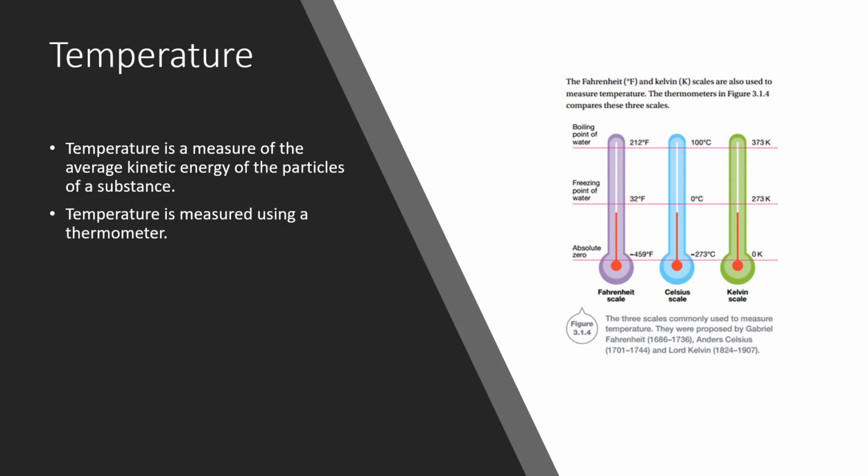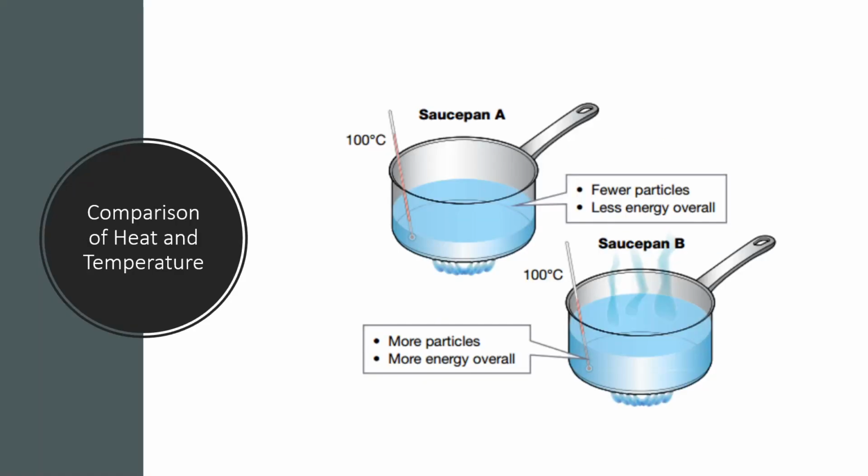This is probably the trickiest part, but hopefully this example on the next page will help you here. So here we have two saucepans, and again I pulled this from the textbook, and there is an explanation in your textbook about the difference between these two. But I'm just going to give it a go explaining it here, and then you also have the textbook to help you out. In both of these saucepans, they are both at 100 degrees Celsius. Okay, so they're both measured at 100 degrees Celsius. This means that the average particle kinetic energy in both of these is the same.